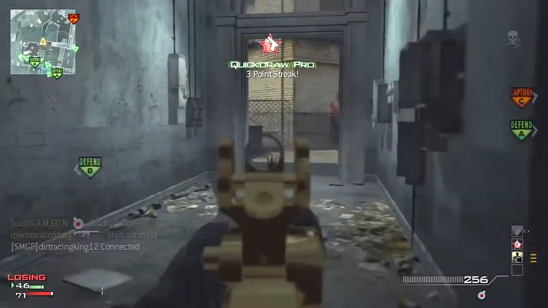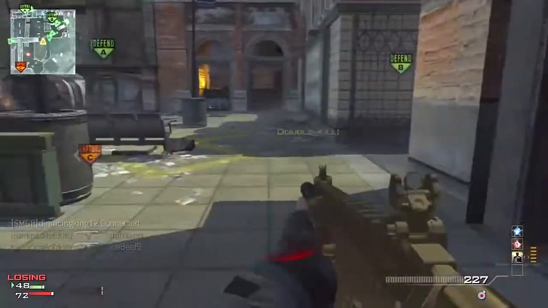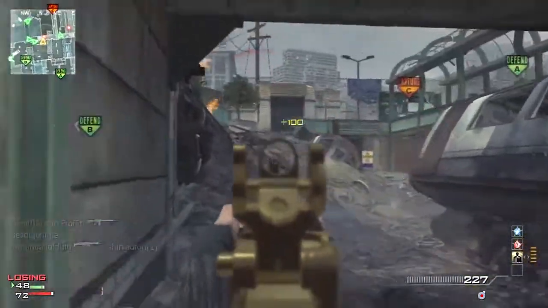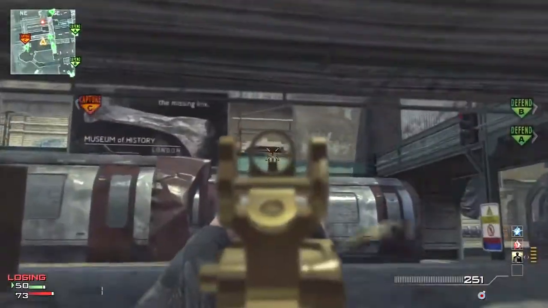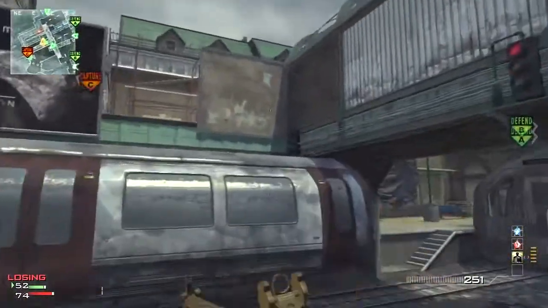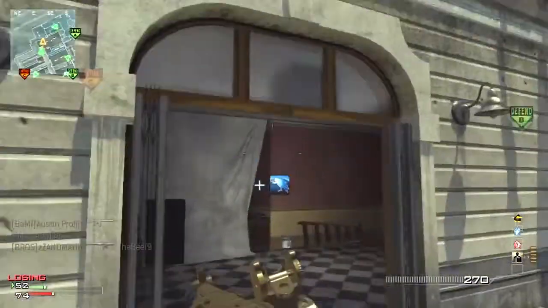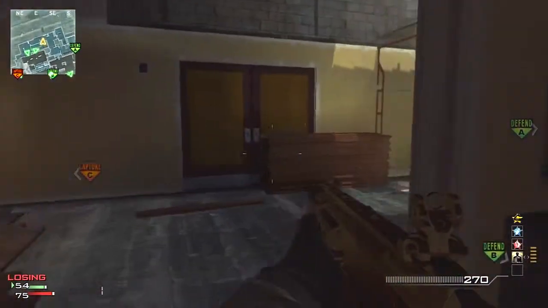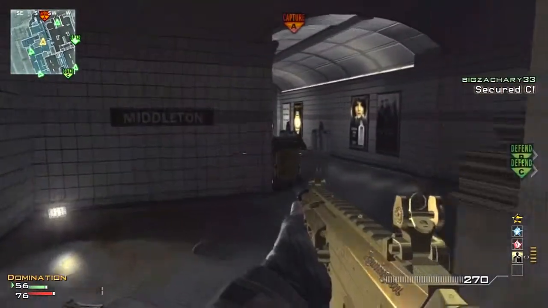Now, I'm using the ACR on this map because if they start spawning in the underground tunnel area, which they do if they hold A all the time, that's one of their main spawns, it's a lot easier to kill them and get multi-kills and triple kills when they're spawning with the ACR than with the MP7 or any other submachine gun. And that's why I prefer to use the ACR on underground.